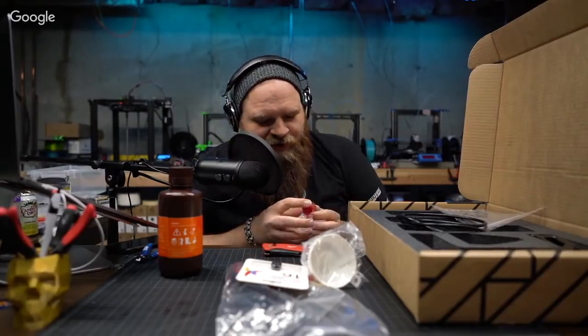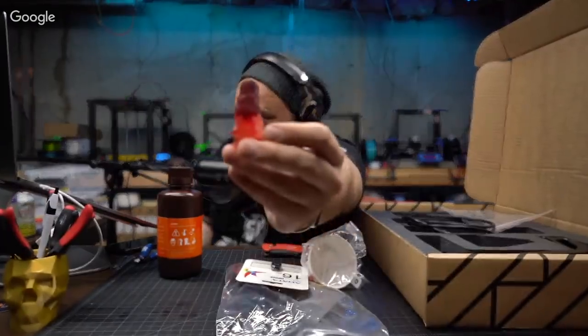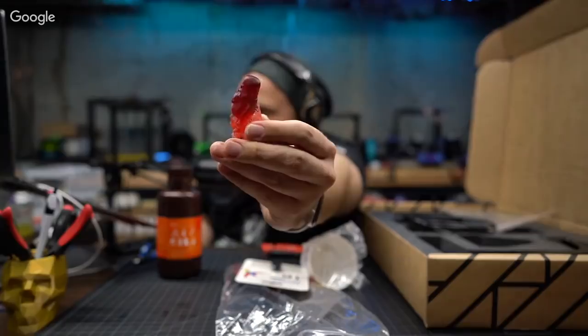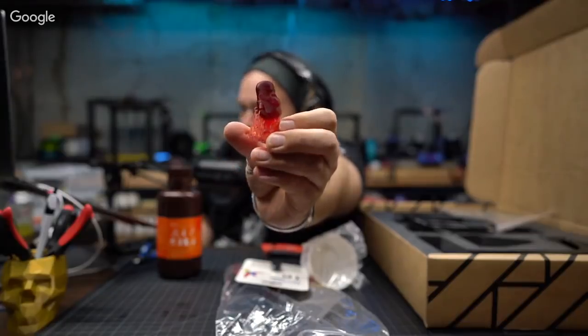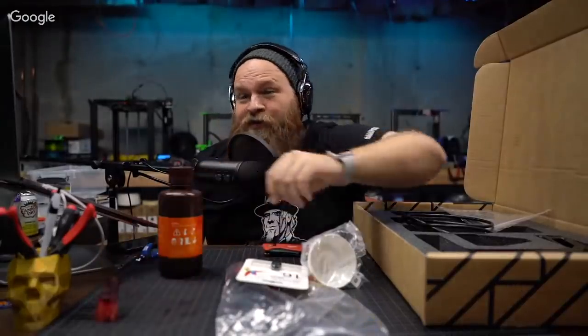Well, isn't that pretty? So they sent me a print of me. Let me hide my face. They sent a print of me printed on the printer, and it's basically perfect. I don't know which one of the guys from Prusa printed that, but muchos gracias, senor.